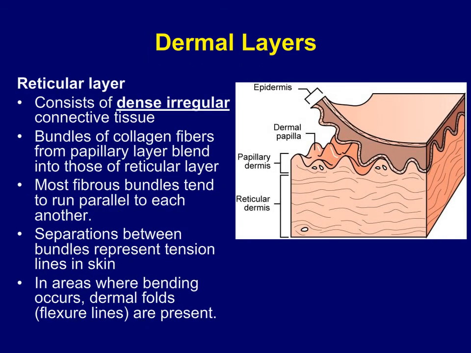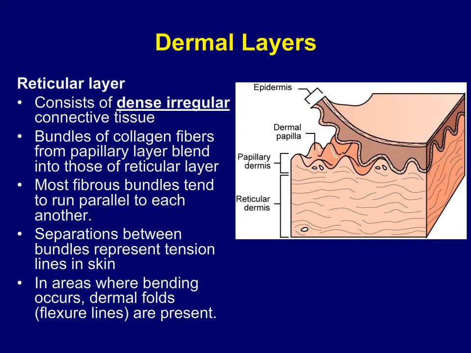friction. So the layer below the papillary layer is called the reticular layer, and the reticular dermis is composed of dense irregular fibrous connective tissue. Remember that dense irregular fibrous connective tissue has fibers that are going every which direction, and they tend to be very thick fibers, and this makes skin fairly strong no matter which direction you pull it in. However, there is an order to the fibers: more of them tend to go in one direction than the other, which leads to tension lines and also lines of cleavage.